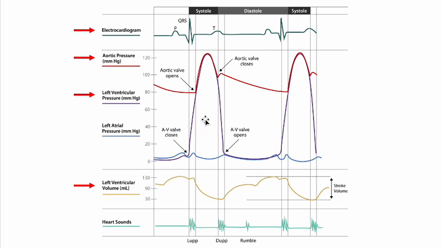So those are the main things I want you to focus on. You could look here at the heart sounds. Again, this LUP here, this is S1, so this is your first heart sound. This has to do with the closure of your AV valves, right? So notice this sound here corresponds to AV valves closing. The DUP here, the S2 sound, this sound is caused by the closure of your semilunar valves. So closure of your aortic and your pulmonic valves, right?